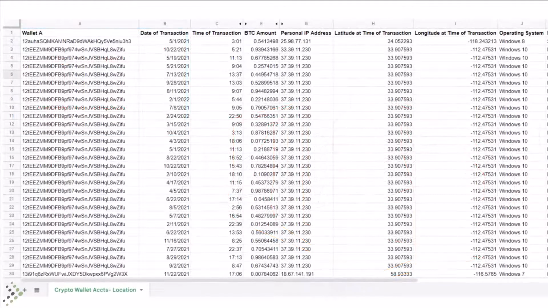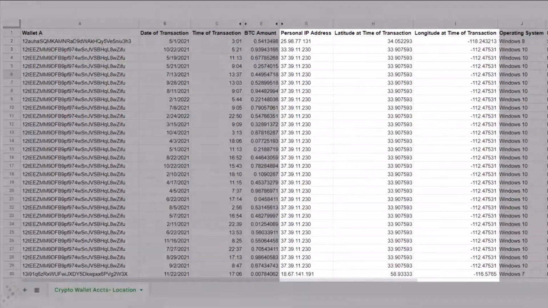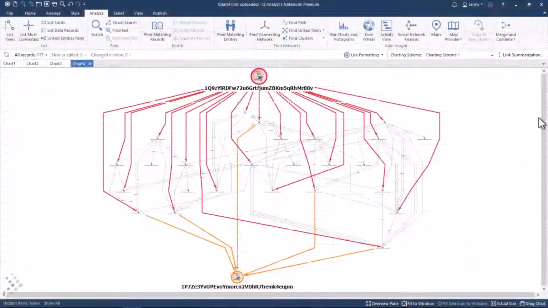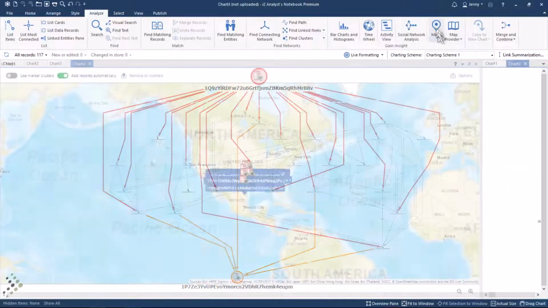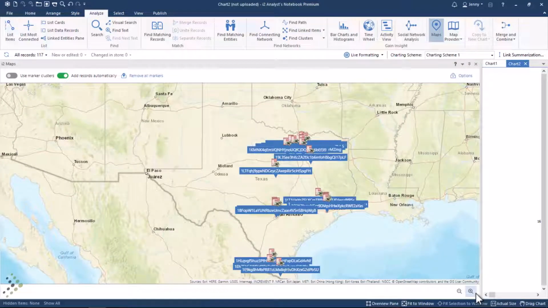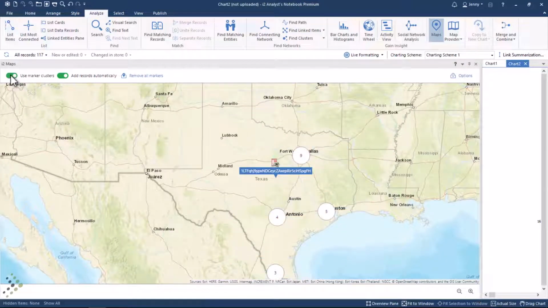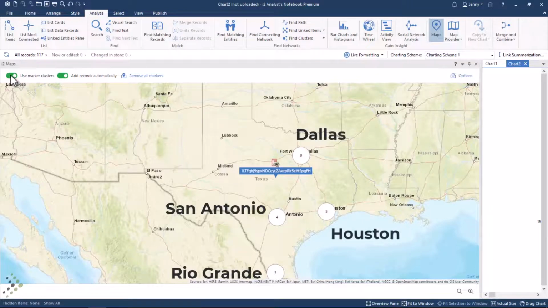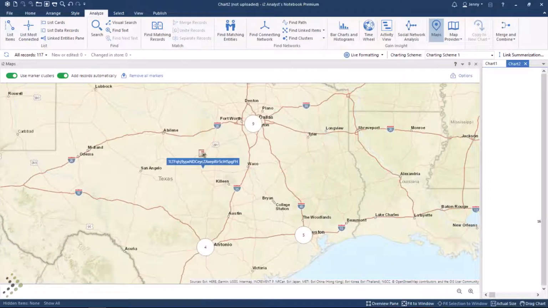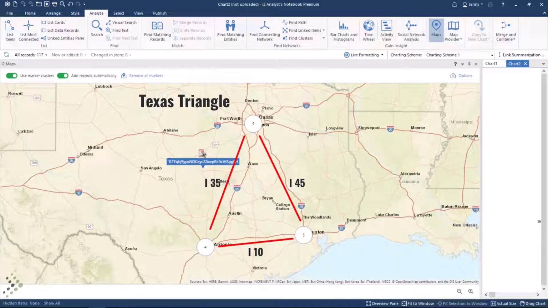In response to our previous findings, investigators have subpoenaed the location data from each mobile crypto account that may indicate the locations visited by our target digital wallets. As you can see, these transactions show up in four major clusters of importance in Texas. The clusters are located in the northern city of Dallas, southwest San Antonio and Rio Grande, and the southeastern city of Houston. What is interesting about the clusters' locations is that they sit within a dark intersection of a major trafficking corridor, the Texas Triangle.